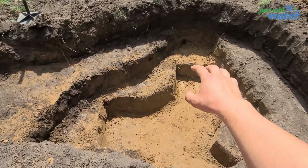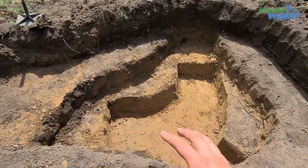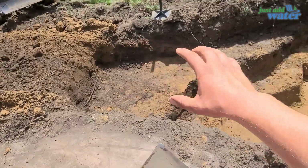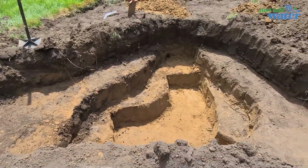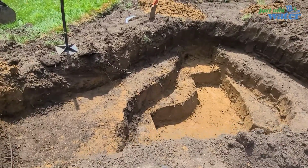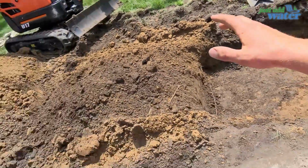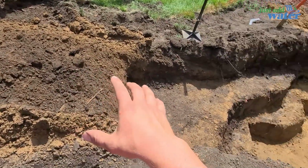Going down in the bottom, we're going to have a fish cave tucked back in here, and then we're going to have a really wide fish cave over here. So this bottom section is really not going to have a ton of space for them to swim, but with how wide and how long this little run is right here, this pond is going to seem way bigger than this hole actually is. So our next step is, now that we got all this taken care of, we're going to go ahead and get this section of dirt pushed back and get our skimmer dug in and set to the height we want it to.